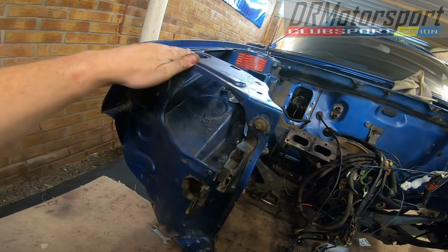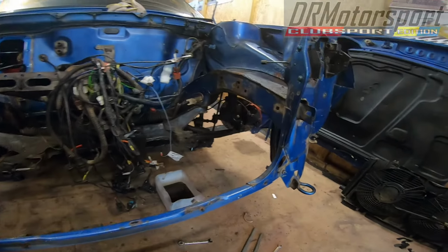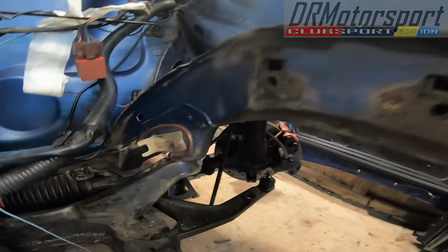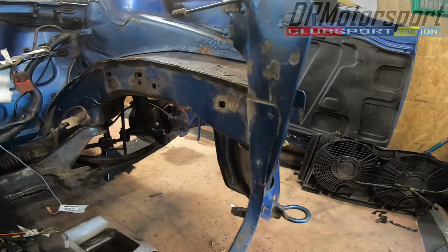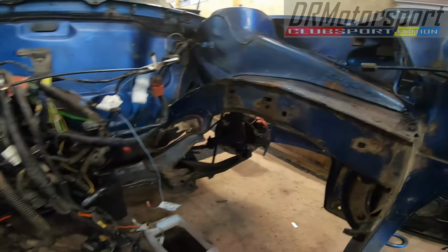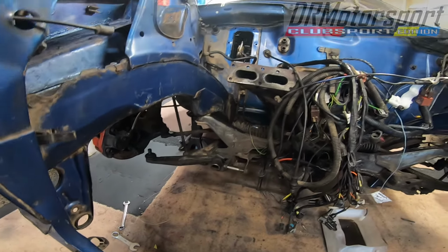Obviously it's over the top here and the wing tops, so I don't see any point in going Nardo grey down these bits here, to be honest. So what I'll be doing, I'll be painting them black, a nice tough black paint. So that's the plan with those. So, take a couple more bits off and I'll catch up with you again in a minute.